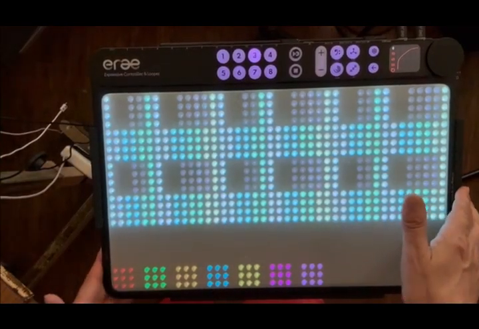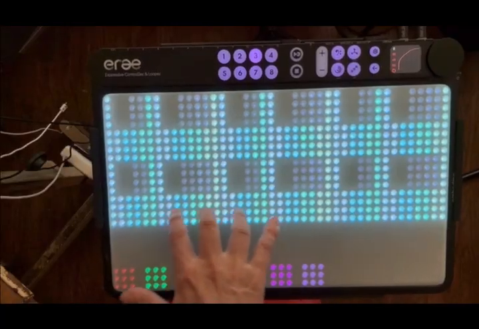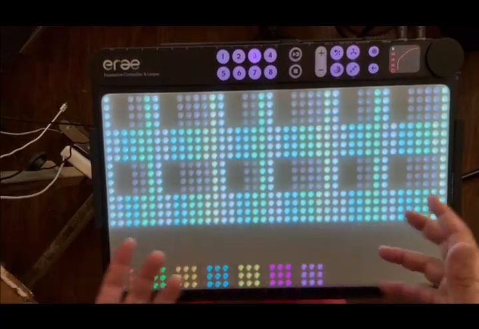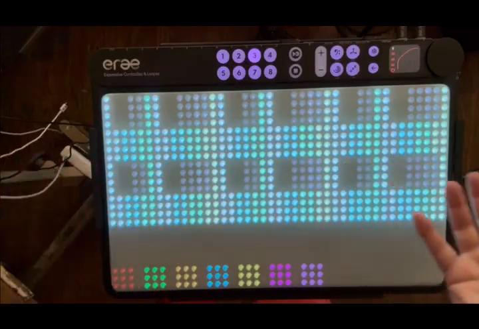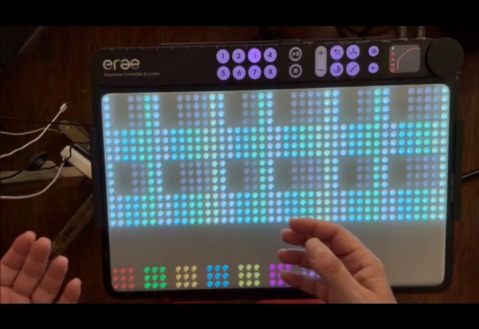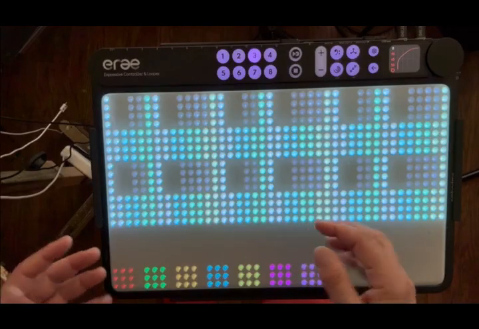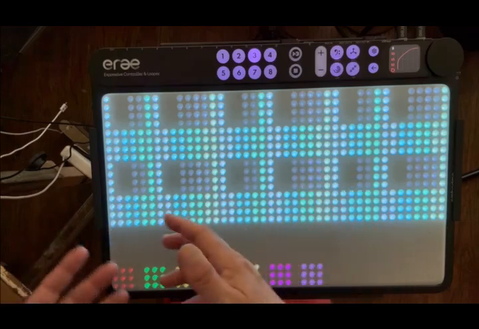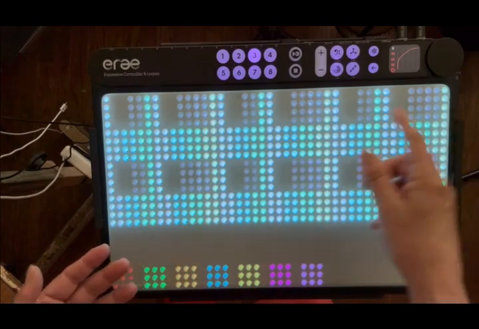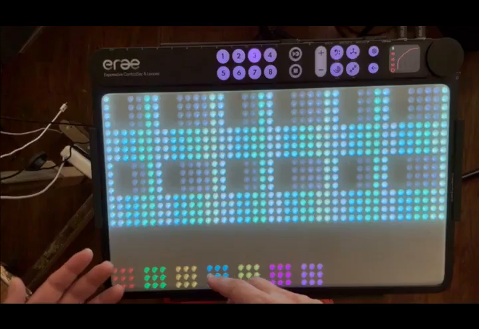So it's not too bad. But it's a good thought experiment to see what is the best way to express a key layout. That's more or less your basic black and white key layout, but in a way that would fit your hand spacing and the number of bulbs that I have to work with.